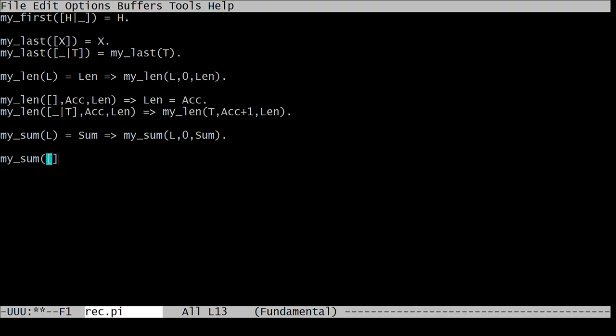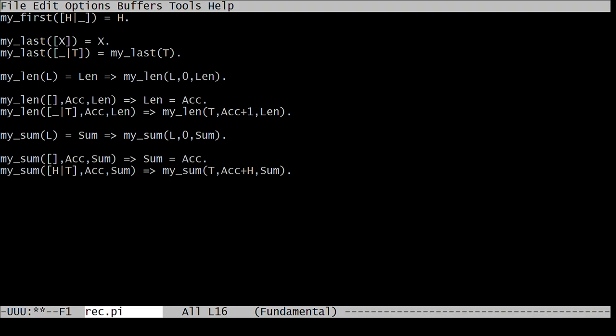If the list is empty, then sum equals ACC. Otherwise we have a head and a tail, and we reduce this code to my sum of T, ACC plus H, and then sum. Good.